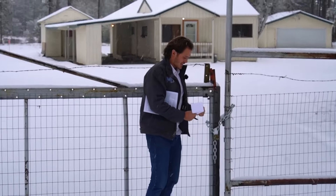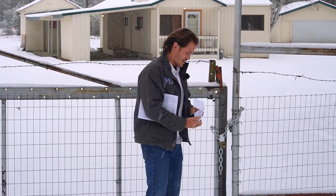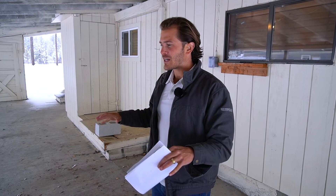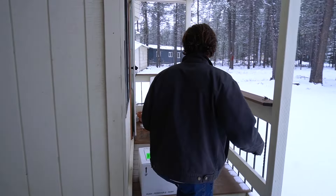The next decision we've got to make is: do we actually need to do anything with it or not? So here it is — we've got this carport here. This is my first time seeing it, so we'll figure out exactly what we're going to do. I think we'll probably simplify this and just try to do a speed flip. We've got a carport here, nice little porch. It's kind of exciting — it's like giving yourself a gift. I don't know exactly what it's going to look like in here. I don't even know which key we have to use.